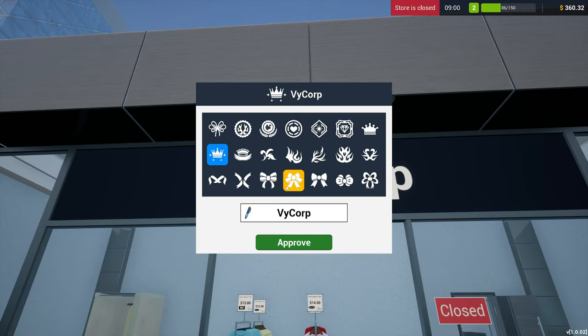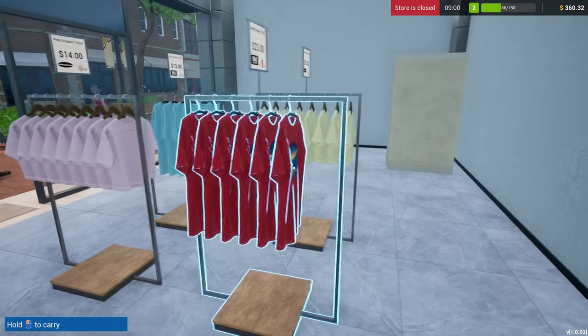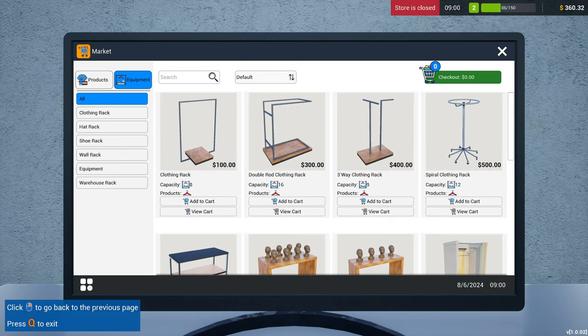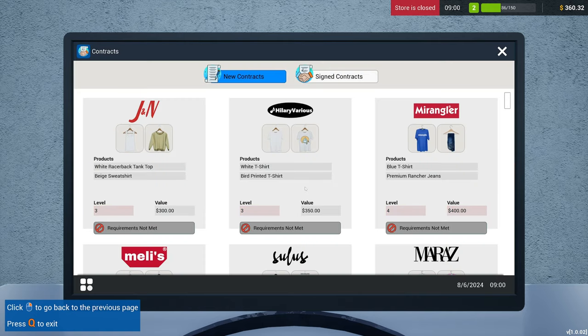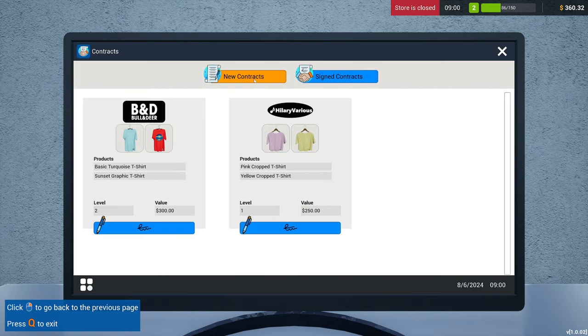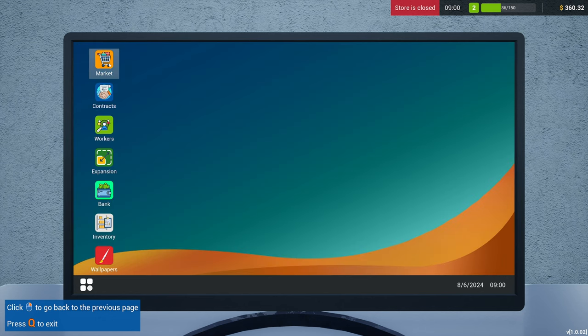Welcome back to Vicorp. Ooh, let's go for that, because it's got a dragon in it. And because I'm from Wales, the dragon's cool. What do we got? Three equipment. Spiral clothing rack. Other contracts could we get, maybe? Oh, these all require level 3, okay. $250, $300 value. $300. So that means it costs $300 to sign with them, yeah?